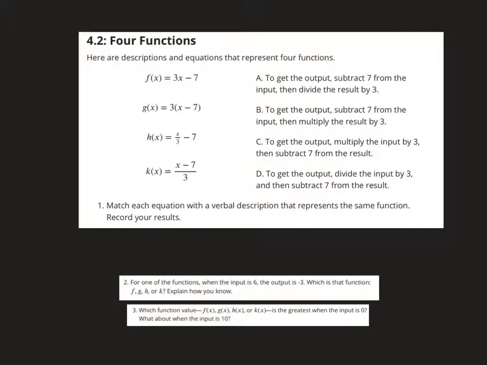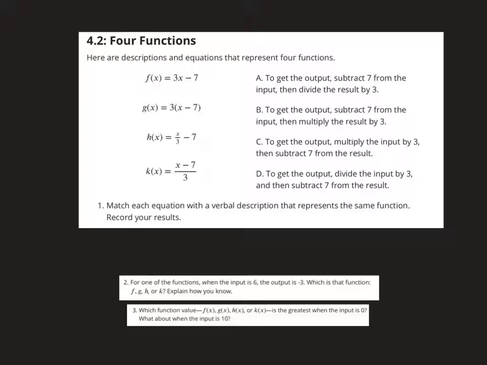Okay, so here we have several functions here on the left side. We have f of x, g of x, h of x, and k of x. And they all have rules over here involving 3's, x's, and 7's. Over here, we have a series of descriptions. And what we want to do is match the description to the function.